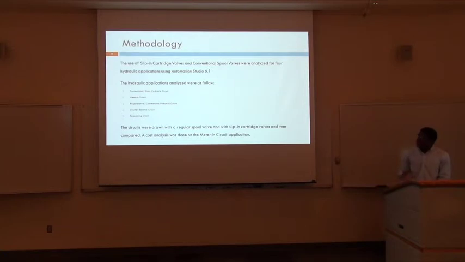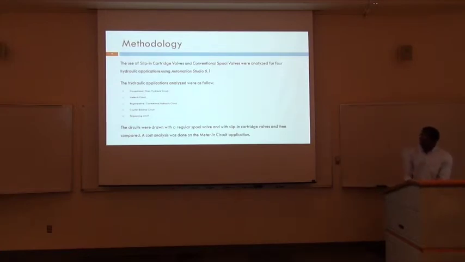And then we looked at a counterbalance circuit, which is usually used for press applications. So imagine a cylinder with a platen. The cylinder is facing down and has a platen attached to it. But the platen is extremely heavy, and so it could cause the cylinder to extend prematurely, which we don't want. So we use something called a counterbalance valve to prevent the platen from going down prematurely and to keep it suspended.